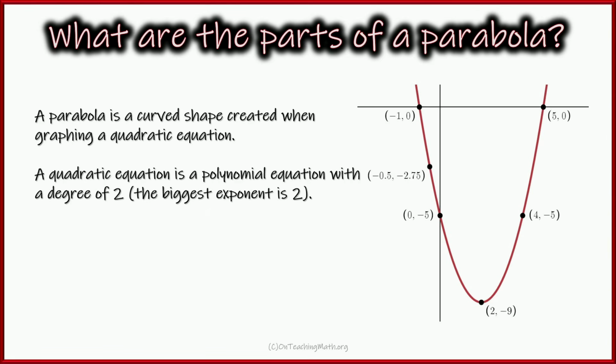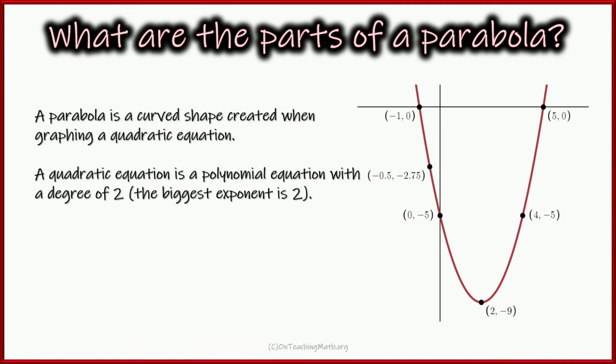Now, a quadratic equation is an equation that has a biggest exponent of 2. Maybe you've seen them written like this right here, like ax squared plus bx plus c. If you're learning quadratic equations, you've done factoring, you've done multiplying of polynomials to get stuff like that. But if it's a polynomial with the biggest exponent of 2, then you're dealing with a quadratic equation. Okay, so they all make a shape like this one that you see on the graph, called a parabola when they are graphed.